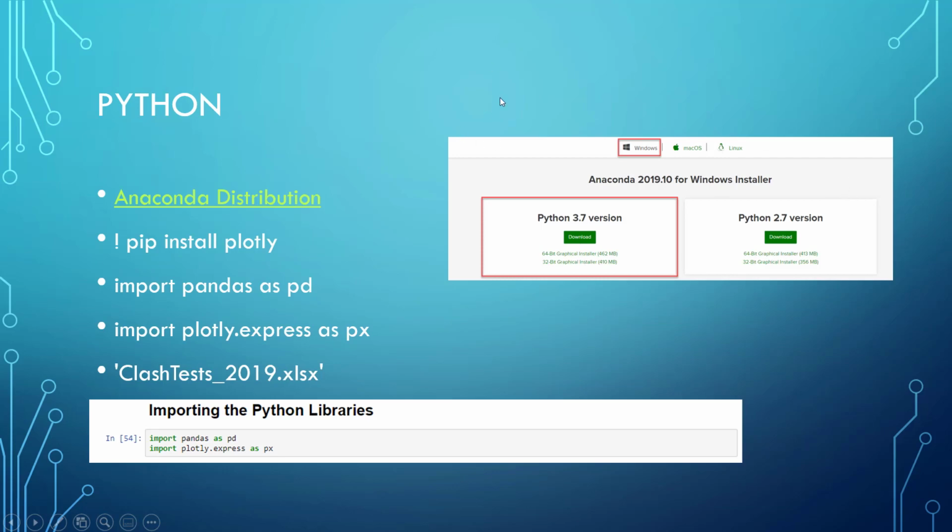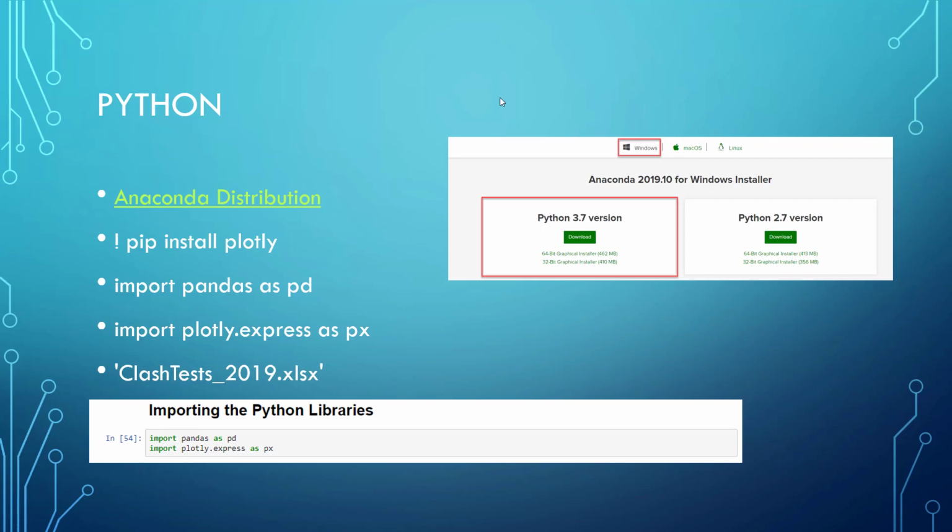So the Python bit. Now, if you're totally new to this, it's not a big deal. It's really easy, and the whole idea behind these notebooks is to visualize and break down the code and visualize the output of some of the code. It's a really nice way to see what's going on. The way that I use it, and what's nice is you can avoid admin permission stuff, is to go to the Anaconda distribution site and download the Windows version. I would imagine you're using Windows if you're using Revit, but you do have the option for Mac and Linux.